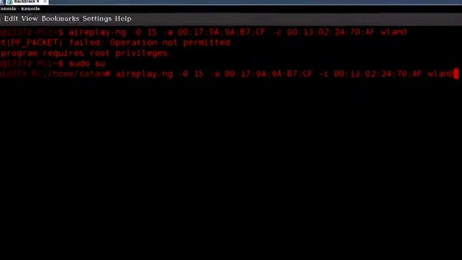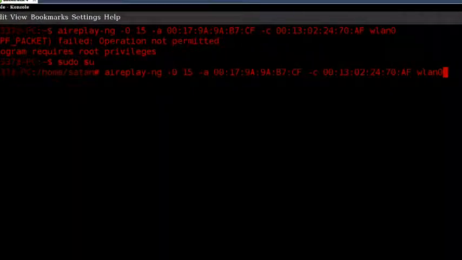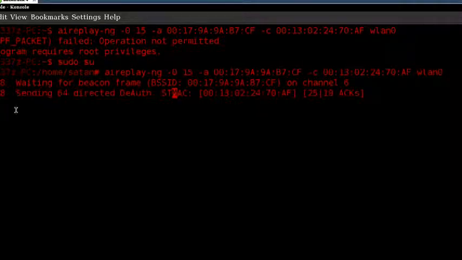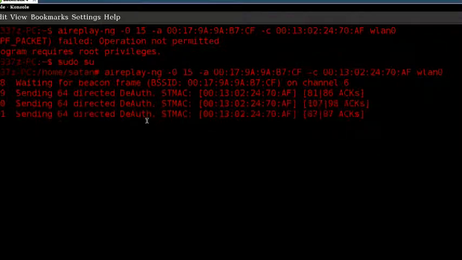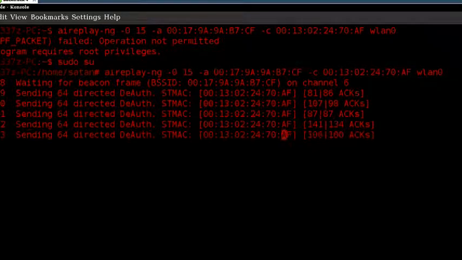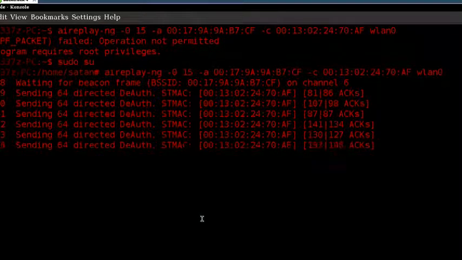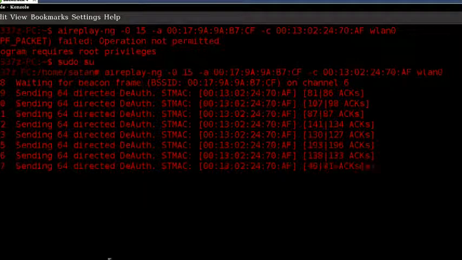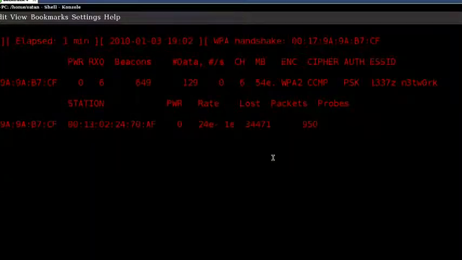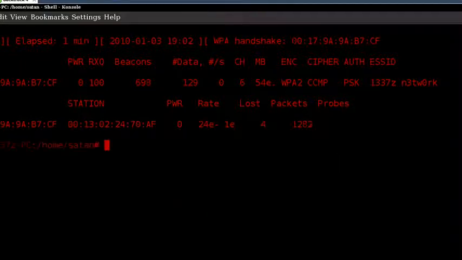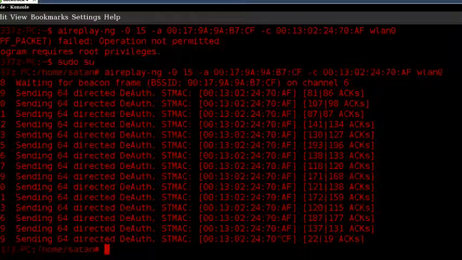Oh, there's my password. Anyways, let's go ahead and notate down the aireplay command, and we want to make sure we do this while we have that dump taking place. And we can just hit enter, and we're going to see here it's sending de-authentication attempts to the router to basically de-authenticate the station already on the network, causing that authentication to take place, that handshake we were talking about earlier. And if we switch over to the other shell, we should see that a WPA handshake has taken place, and that means we've obtained that little salted hash that we needed. So we can go ahead and stop this. And I can stop this as well. I don't need that going anymore.